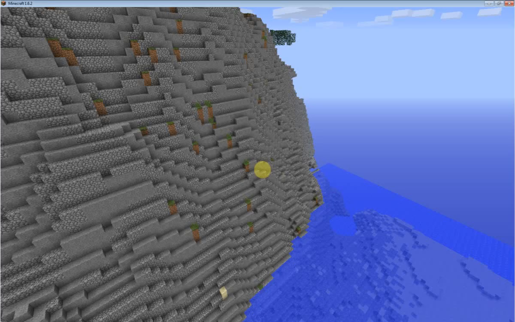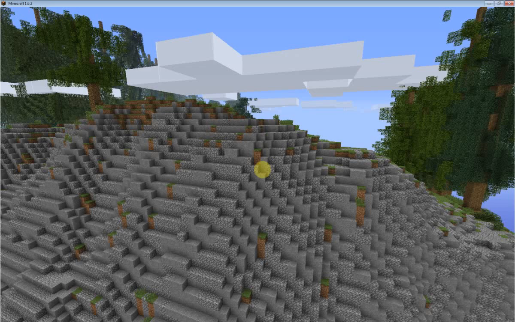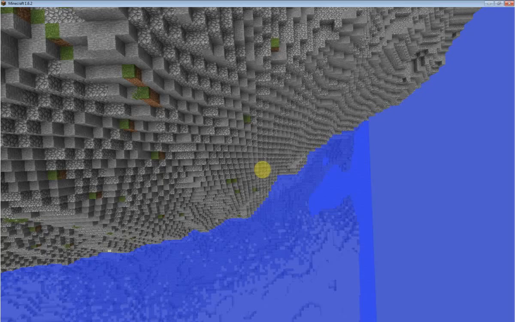There's a little sand, of course. Little speckles of grass. These trees are looking nice. Pretty nice. Just froze. Well, that's not good. I'll be back in a second.